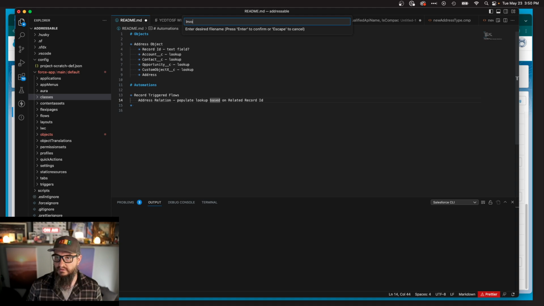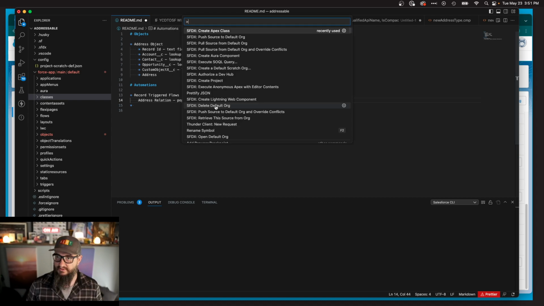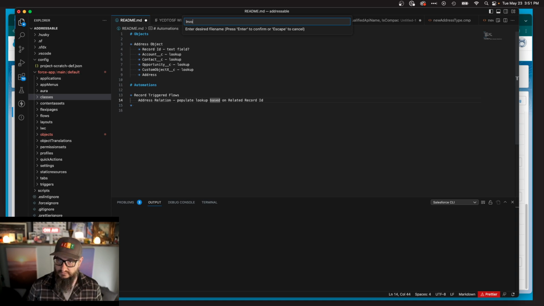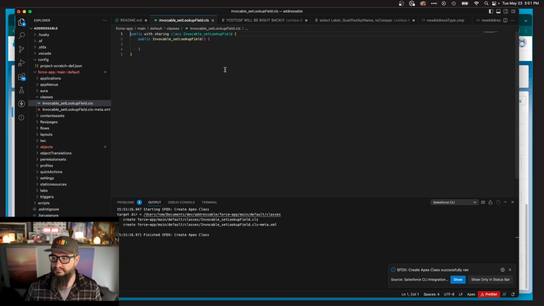So let's call it invoke_setLookupField. Let me change the name of that so it's a little, yeah, we can do that. Set lookup field. Okay, and now I go to the internet and try to remember what an invocable method needs to look like.